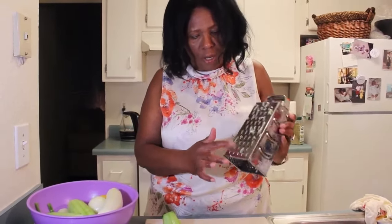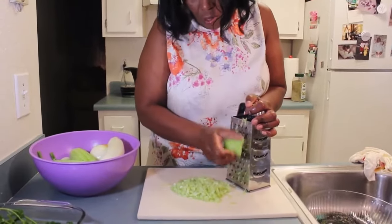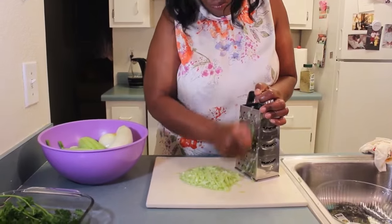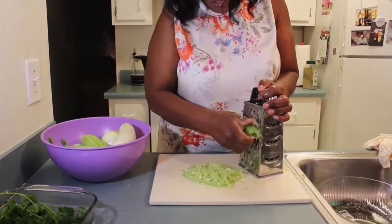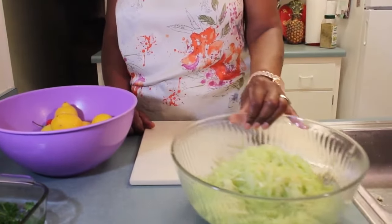This is another way that you can do your cucumber. You take your grater. Now you're gonna use this side of the grater. If you have one of these graters, you'll use this side of the grater, and you'll just grate it like that. So I don't know which. Here are my 5 cucumbers that are already chopped up.